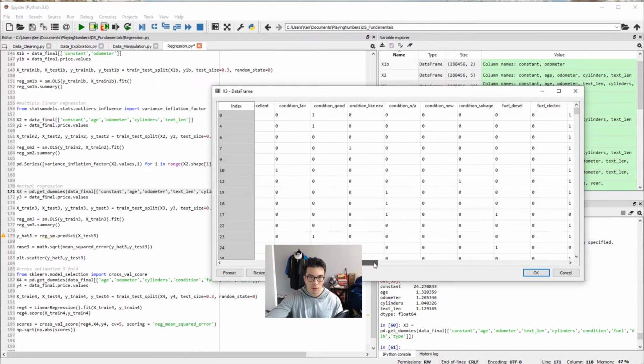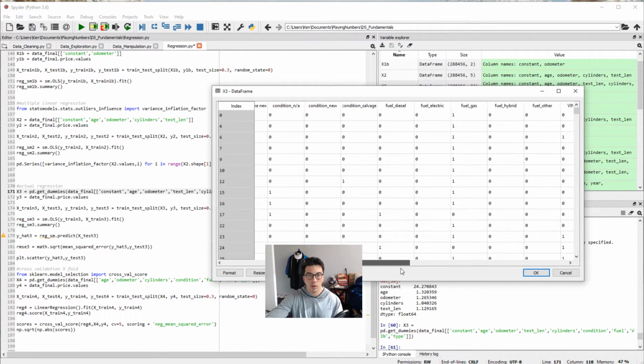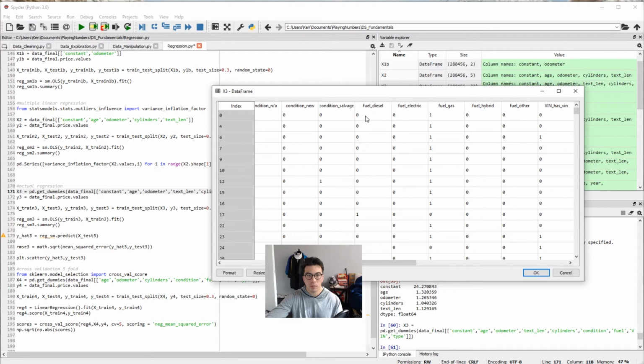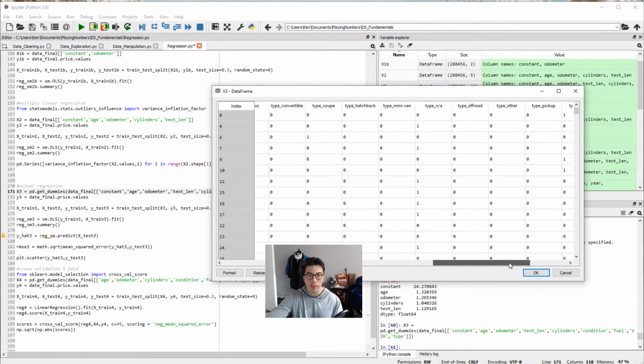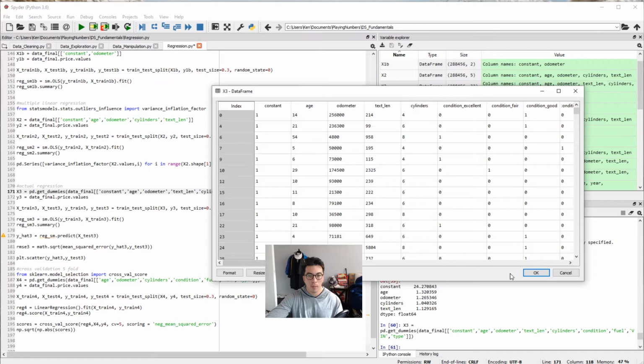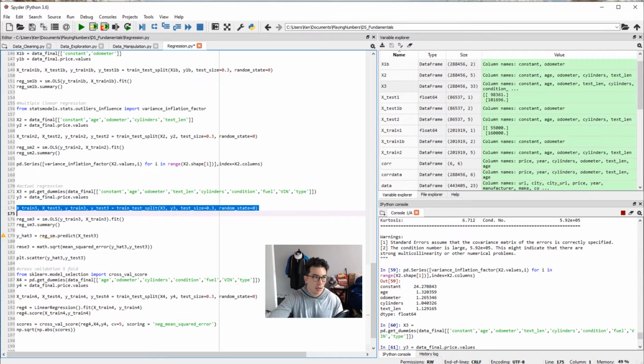And then same thing for fuel. So if it's diesel, it'll have a 1 there. If it's gas, it'll have a 1. If it's electric, it'll have a 1. And obviously, you can't have more than one of these having a 1 at a time if you've got the dummy variables this way. And so technically, you only need 1 less than the total number of categories for your number of dummy variables, because if none of them are included, that means it is of the last type of case. So now that we have those included, we can actually run this model again.